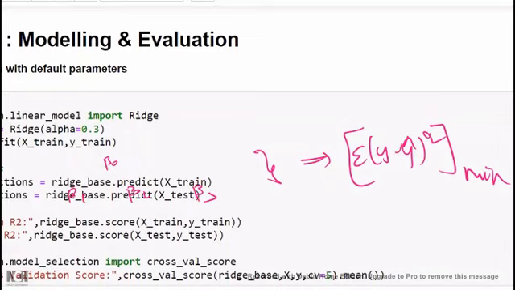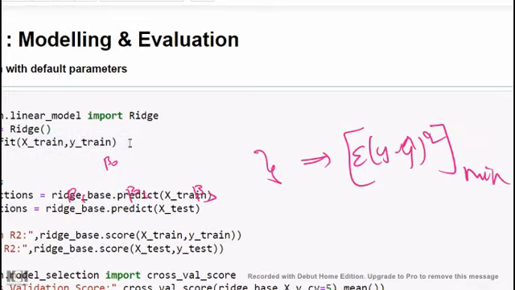Now, once you do the ridge regression here, from sklearn.linear_model, you import Ridge, and whatever alpha value you are going to substitute, if you don't take anything, by default it will take alpha equal to 0.1. And if you fit on X train, Y train, now after fitting, if you ask the intercept value, I'm printing ridge.intercept_.